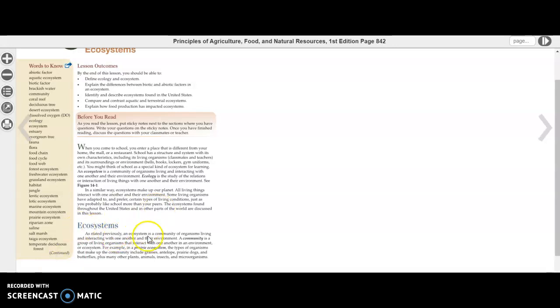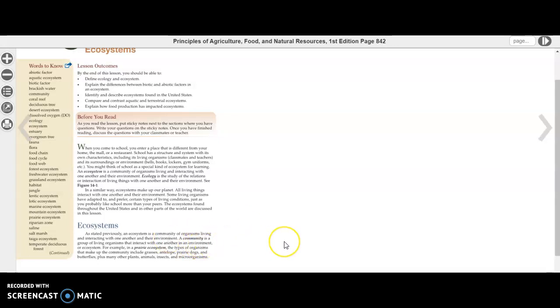Okay, so ecosystems. Before I continue, this is from a textbook online. You don't have access to this, so if I ever want you to read stuff from here, I'll just go ahead and do a screencast-o-matic. You can always pause the video so you can read what's on the page, but I'll go over the important stuff with you. Important things that you're going to need to know are the vocabulary terms. You can always pause the video and read through it on your own if you need a little more information to answer the questions or the assignment that I'll be giving you.